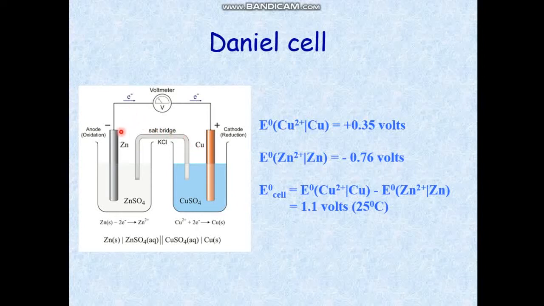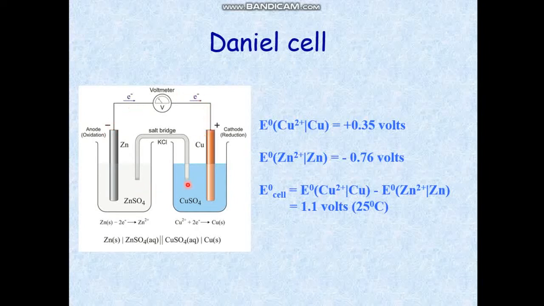When these 2 electrodes are connected with each other, and a voltmeter is fitted in between, it will detect the flow of electricity. Electricity will flow from the cathode to the anode. That means electrons will go from the anode to the cathode. So the direction of electricity is always opposite to that of the flow of electrons. Electricity will go from cathode to anode, while the electrons move from anode to cathode.